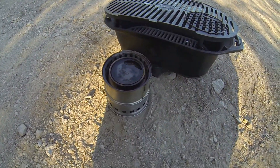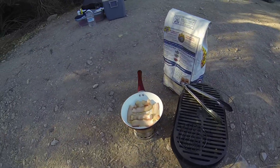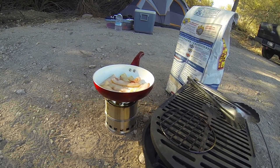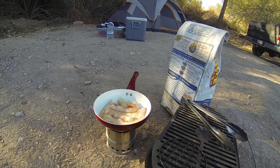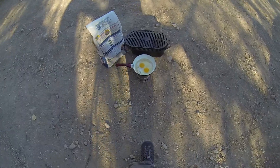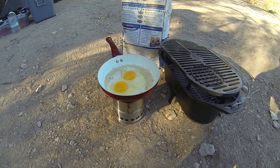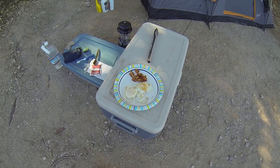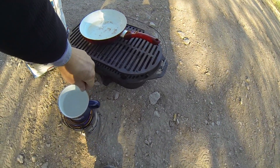This morning I've got the Ohuhu set up for alcohol, so we're gonna give that a shot and try some bacon and eggs. One of my fears was that it may not burn as hot — and again, it's not made to burn alcohol, it's just another option. It might take more than one round of alcohol to get through that bacon and egg. It took more than one fill to get the bacon done, and it took three fills total to get three strips of bacon and two eggs done.